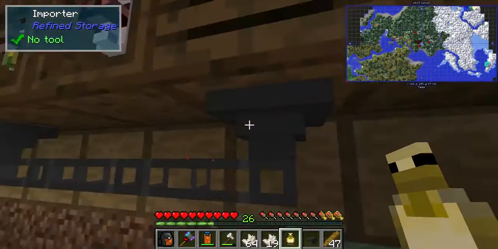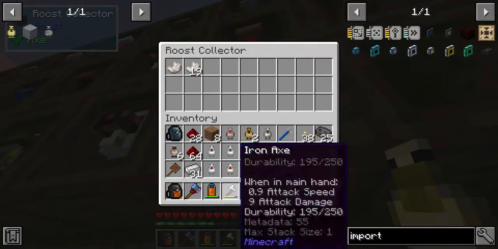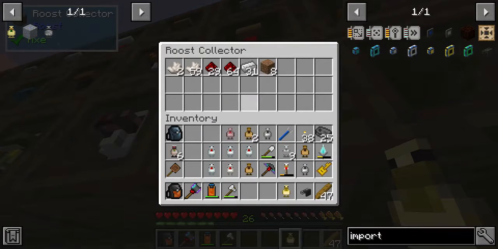Oh, and if you need to get rid of stuff, if you have the importer on, you just go like this. It'll just import it. Oh, I already got rid of the dirt, and I needed the dirt.